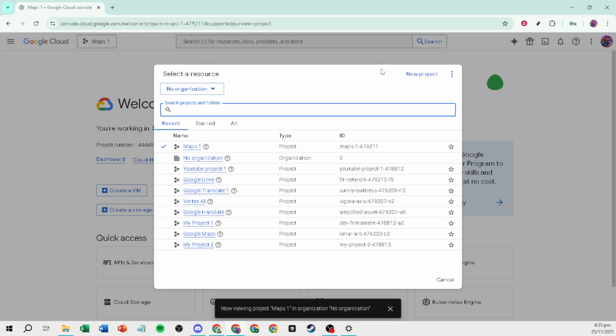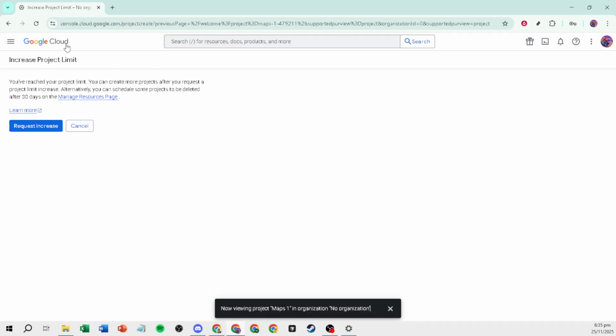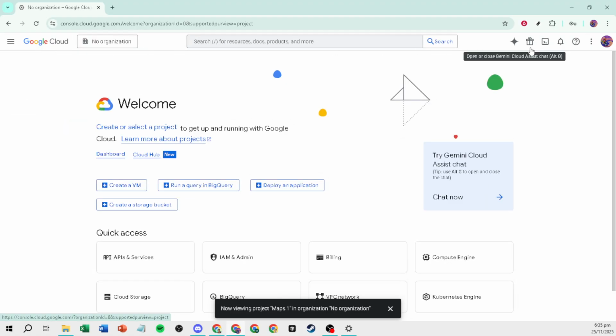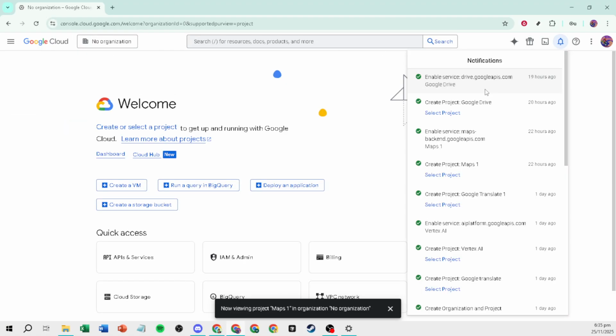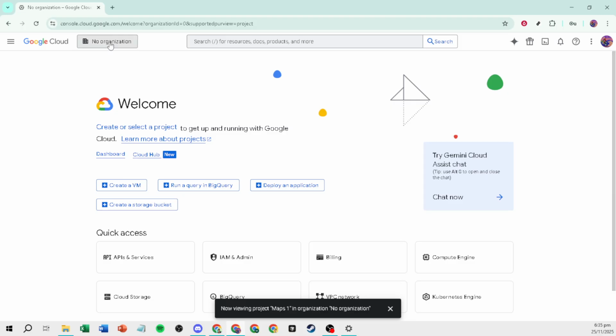Once you're logged in, you'll see an option labeled Projects. Click on it. This takes you to a page where you can manage your existing projects or start a new one. In our case, we'll want to click on New Project. This is a crucial step because it allows us to isolate our API usage under a specific project, making management and monitoring much easier. After clicking New Project, you'll need to name your project before continuing.